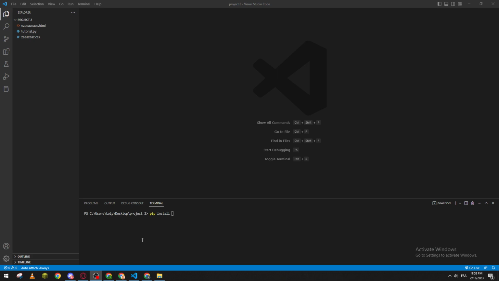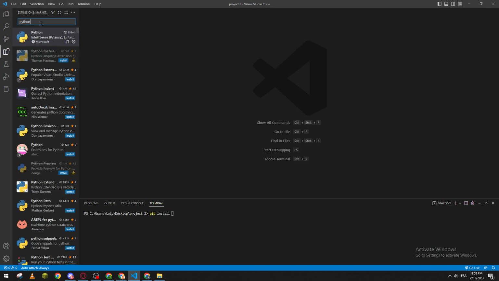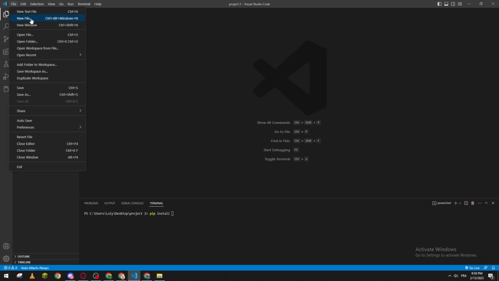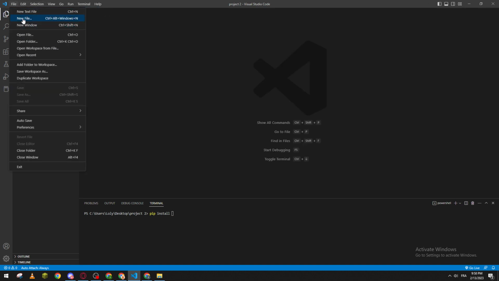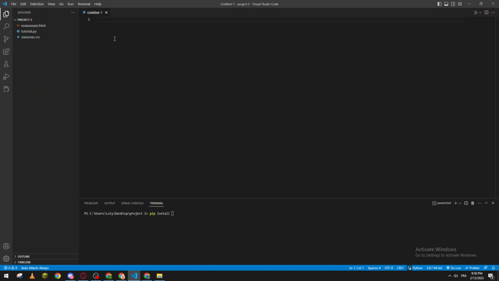Now, what you'll have to do is pretty simple. Let's say that you have installed Visual Studio Code, and now let's choose, for example, the Python language, so we can get it from extensions, then search for Python and install it. After that, let's create a new file. So here we go, new file, Python. Let's close this, new file, and then from here, Python, which is pretty simple.